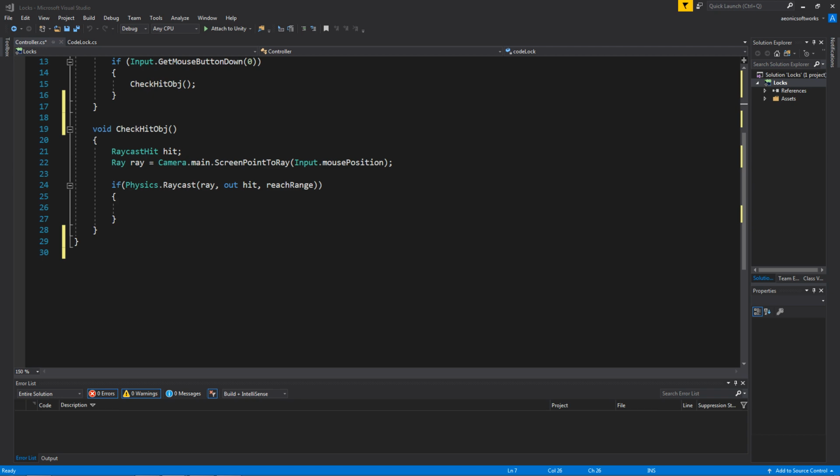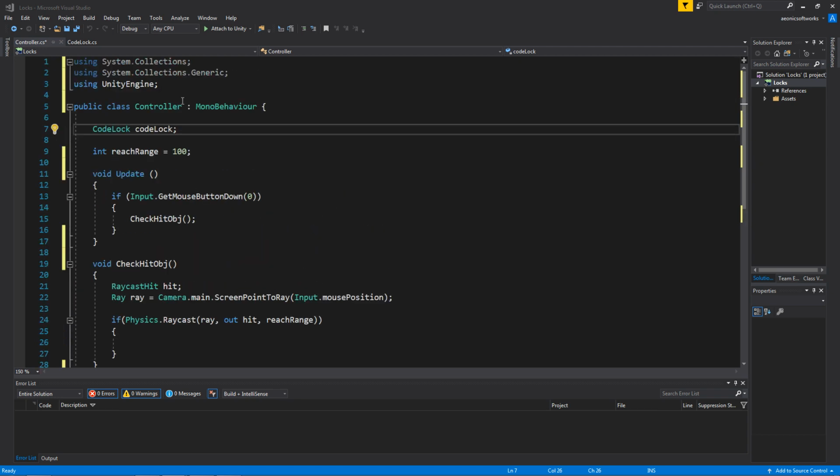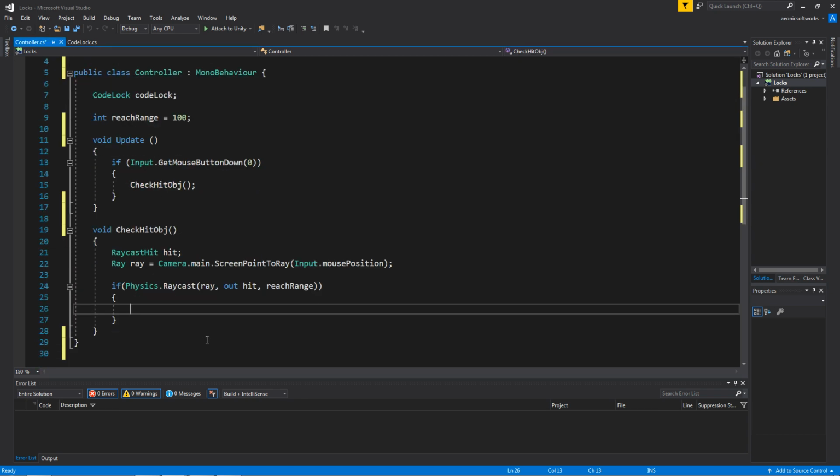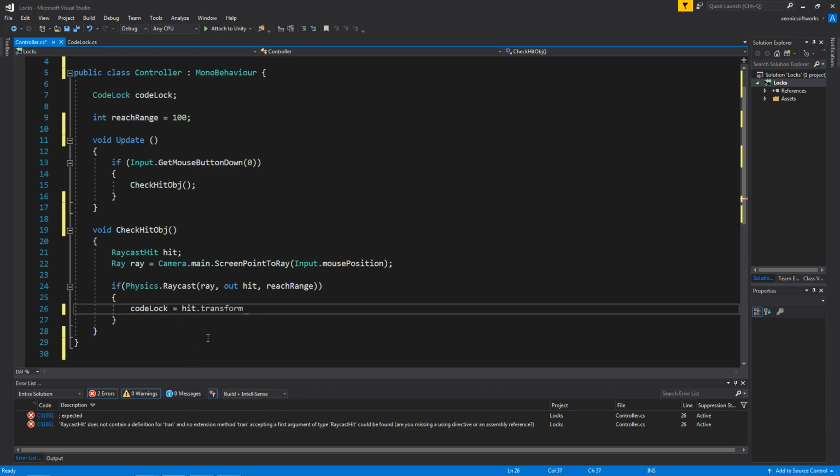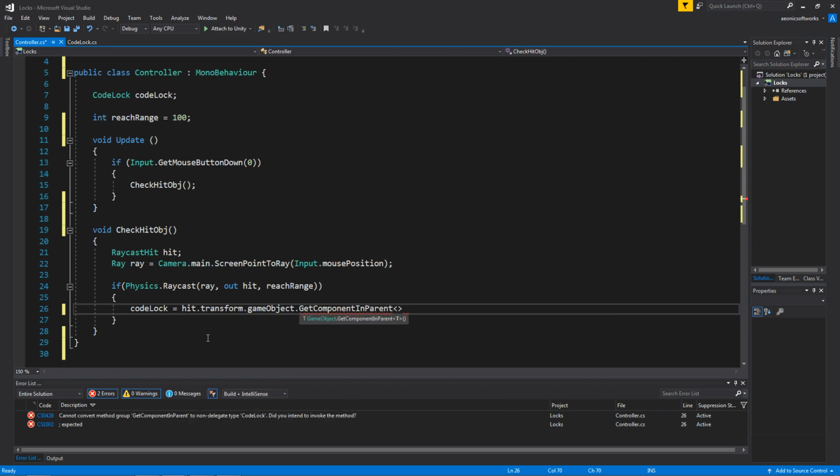But using this, we are going to use the codeLock variable at the top here we've just created, and we are going to set it equal to the code lock that we have hit. So I'm going to type in codeLock is equal to hit.transform.gameObject.GetComponentInParent, which we are going to get the Codelock.